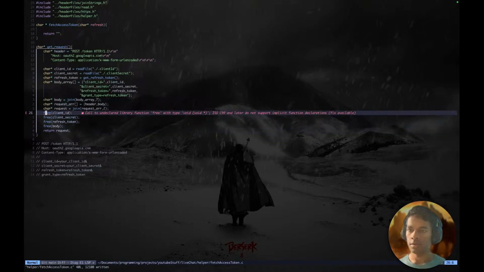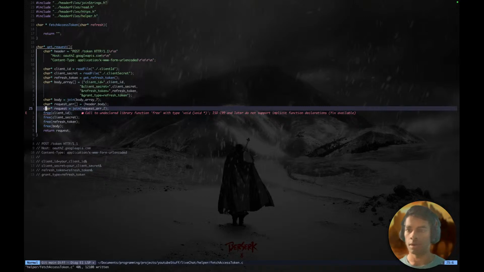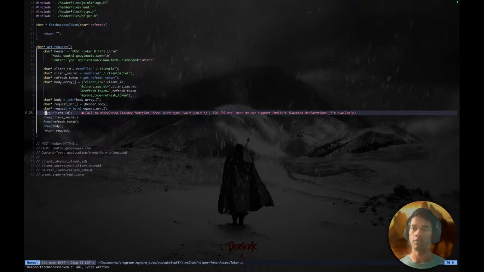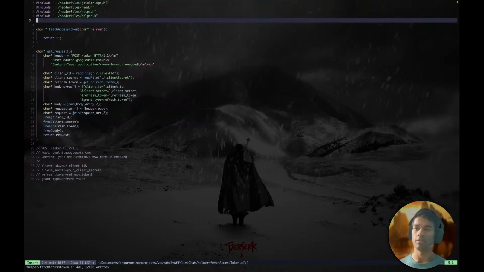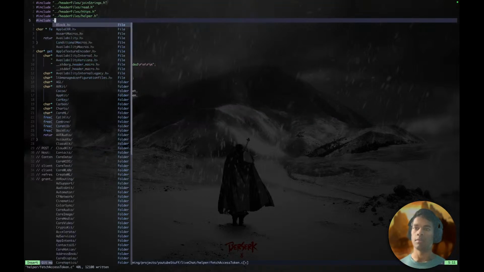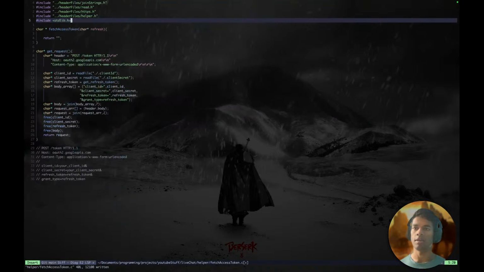That is all that I need. Client ID equals free. Free is not built in, it is in the standard library. Include stdlib.